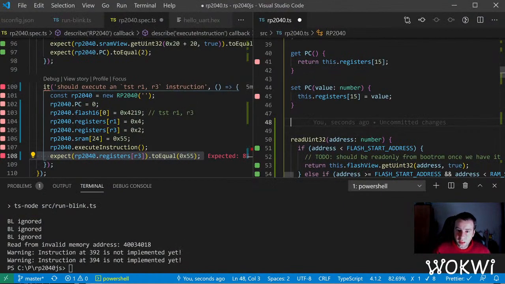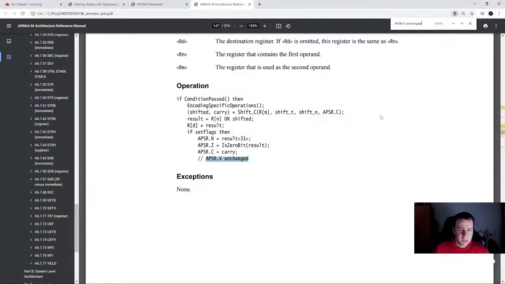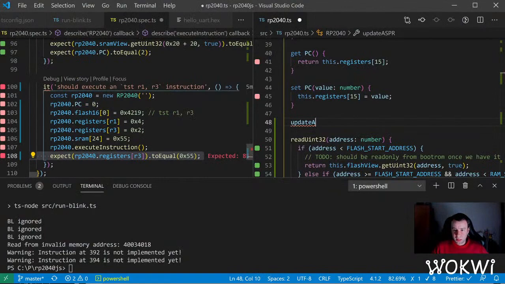Okay, so I think we'll create a helper. That was the name of the register, APSR.